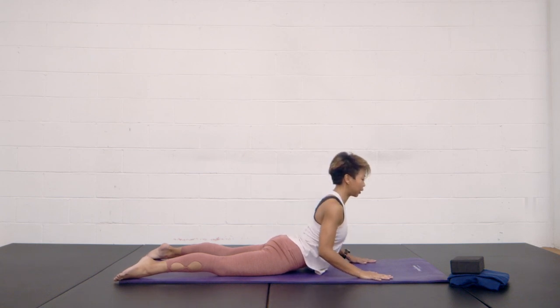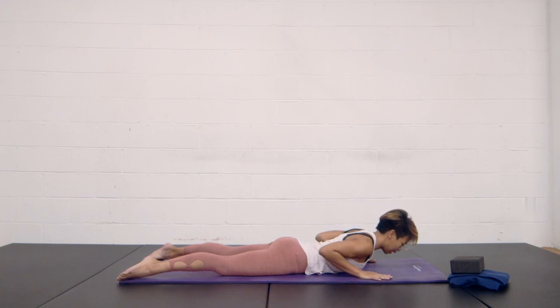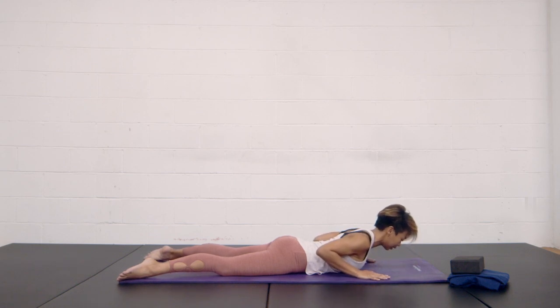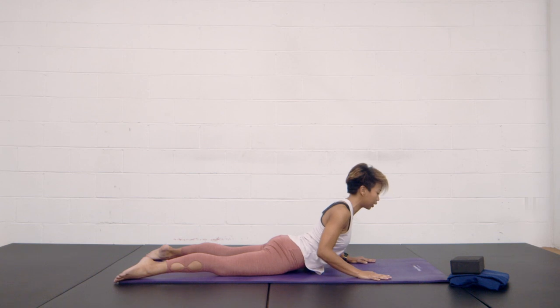So listen to your spine and work your arms with the spine itself. Alright, now from there, come on down, one vertebra at a time. Okay, so again, open up your shoulders, make sure your legs are reaching to the back. Lengthen the neck first.